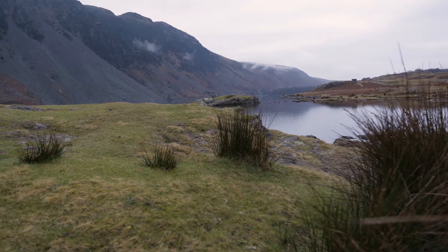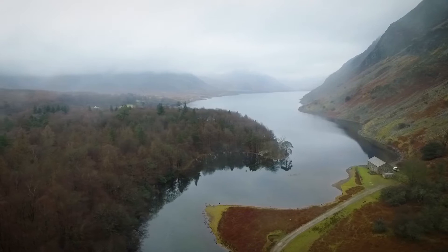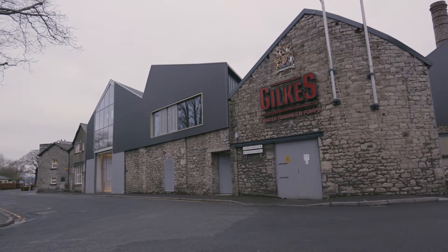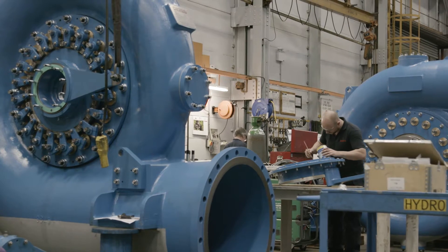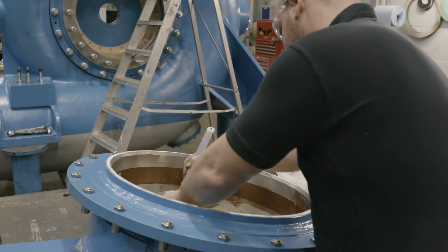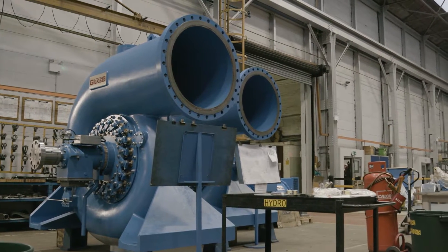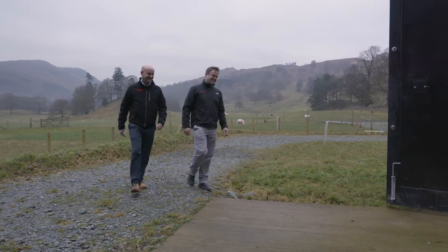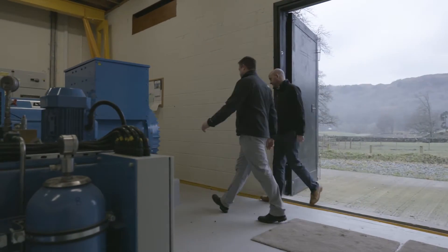The Lake District in the north of the UK is an area famed for its beautiful hills and lakes, not a region usually synonymous with heavy industry. But Kendal, in the heart of the lakes, is home to one of the oldest turbine makers in the world. Gilkes has been based here since 1856 and has built turbines for clients all over the world, even installing one in Queen Victoria's Scottish home at Balmoral in 1895. Today they have an international order book and annual sales of just over £40 million.